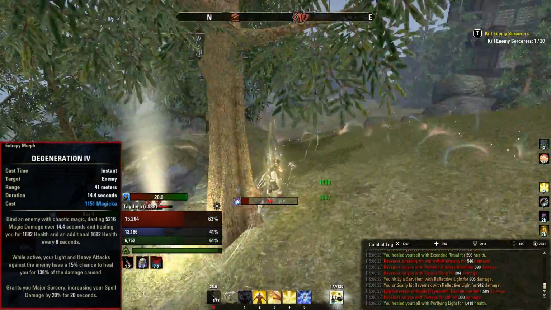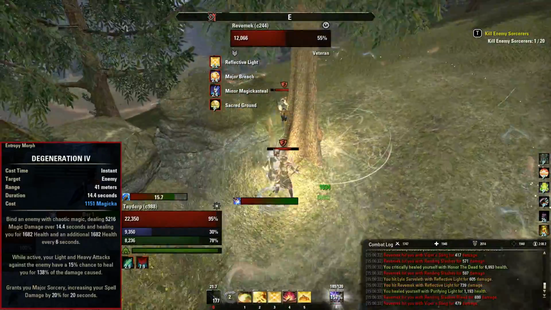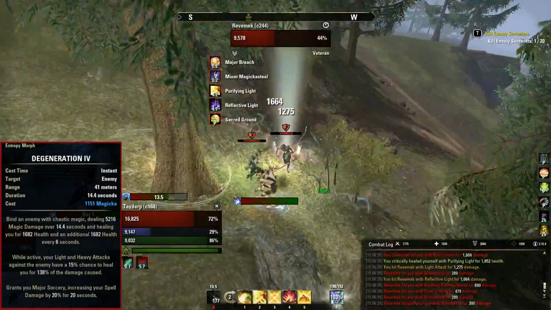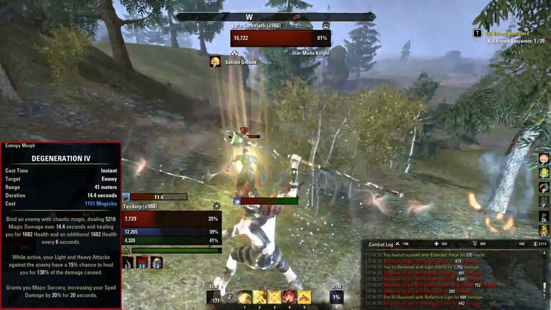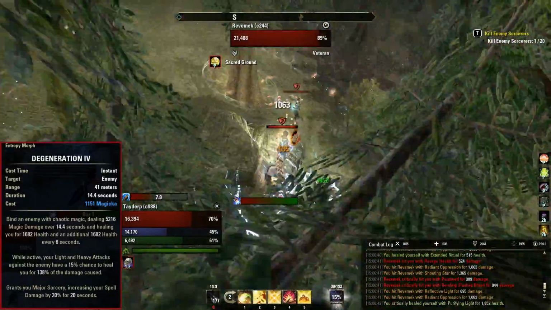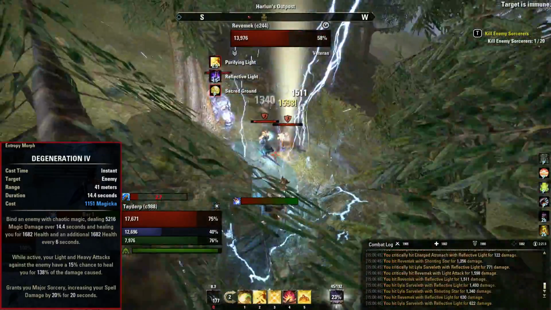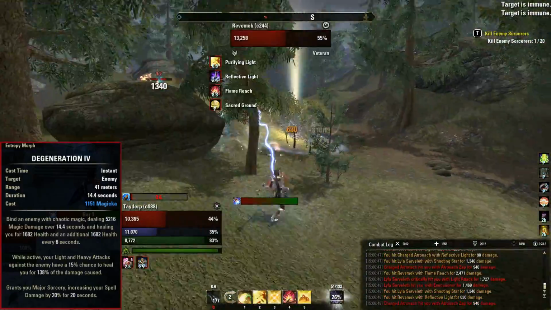And now on to our defensive bar. First up, we have Degeneration. This skill just gives you so many passives. It's like the ultimate buff skill. Most importantly, it gives you Major Sorcery for your 20% spell damage increase, and second most importantly for this build in particular, it's also a damage over time, so it will help proc Scoria.